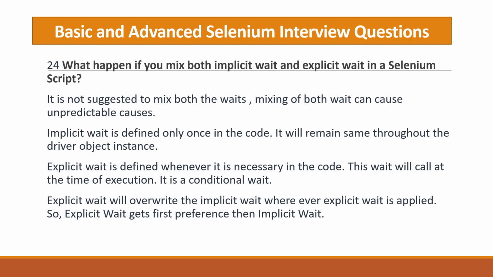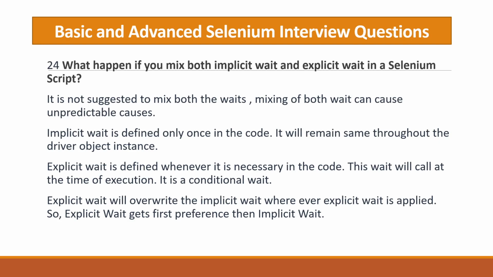Because implicit wait is defined only once in the code, it will remain the same throughout the driver object instance. If you are using implicit wait, it will be applicable for the whole page. If you come to explicit wait, we define it only for the particular web elements to be waited on. If we use these two at a time, you will get some unpredictable results. We don't want that situation, so it is better not to use these two synchronization techniques together.